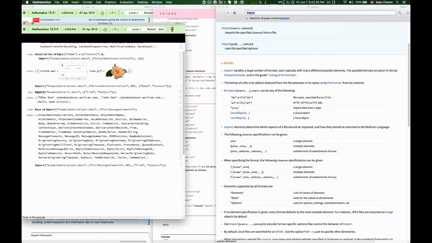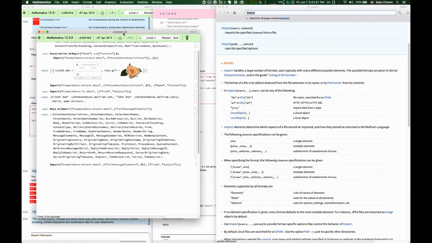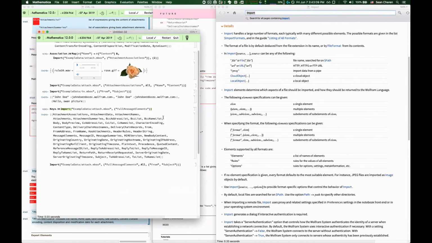Well, but that's okay. So hold on. Go ahead. Hold on. This is different. An EML for a single email is different from what it should do for an mbox, isn't it? Only in that we won't select by email here. So if this were for EML, we would drop this. But because I understand that, but I'm saying that the behavior, this whole transposing behavior, you want something different, because if you just want for a single email, you just say from, subject. You just want a list of the from and the subject. No double list, no anything. And that's what we have to do. That doesn't make sense with the syntax of import.